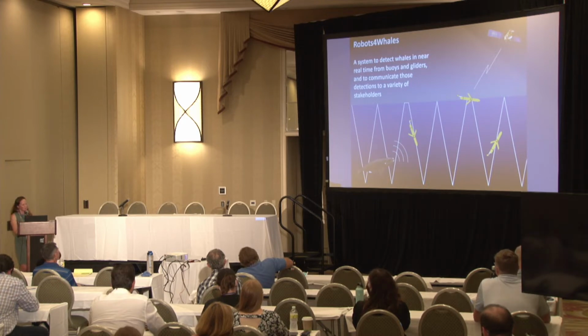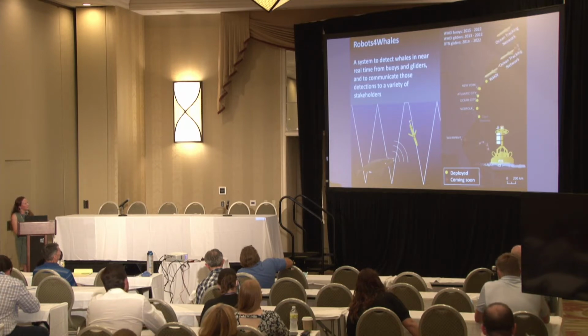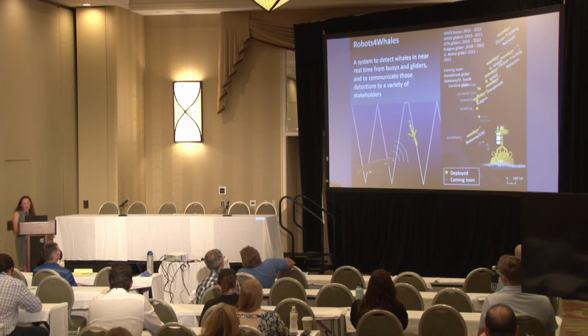So this is his Robots for Whales program that he's been running over the past few years, actually almost a decade. Essentially it started with a handful of moorings with a passive acoustic sensor on it called the DMON that listens for whales, and so you can get whale detection data from it. And then it expanded into the glider. Since then, we are expanding it through our glider systems regionally, and now he has several gliders running down the East Coast in this example. And it's really nice because it's providing these data for whale detections along migration pathways for these organisms. So a very cool example of how these types of systems have gone operational.